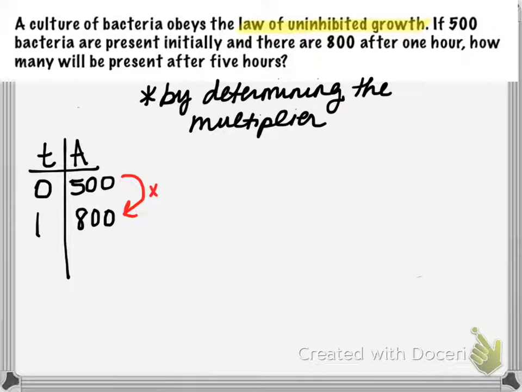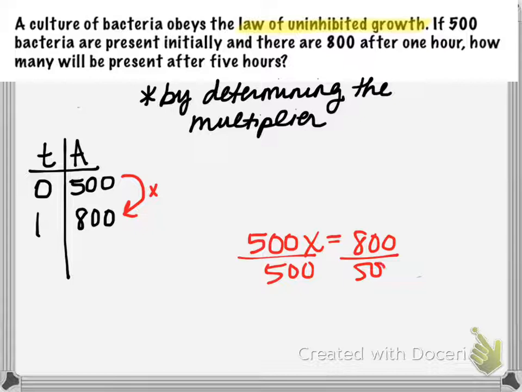In other words, on this problem, we have a value of 500, and the question is, what would we multiply that by? So let's say 500 times what number will give me the next y value, or the next A value, which is 800. So 500 times what is 800? Well, you can see if we divide by 500 and simplify, then we're multiplying by 8/5. 500 times 8/5 will give me the next value of 800.